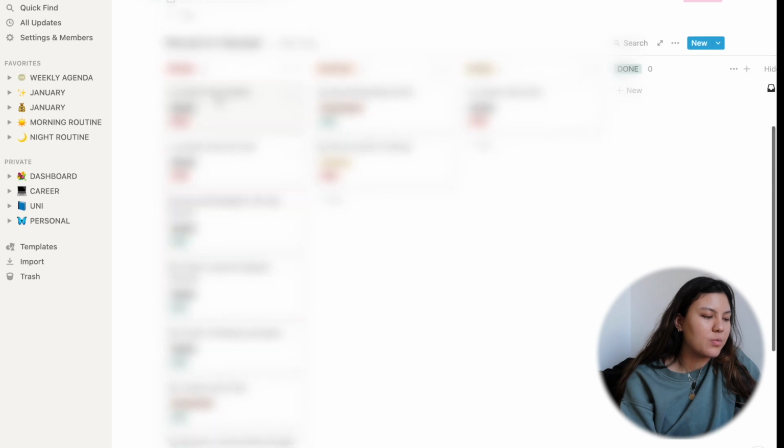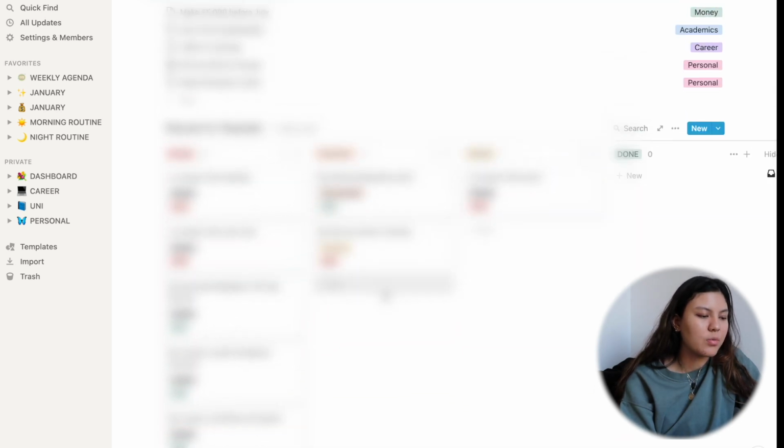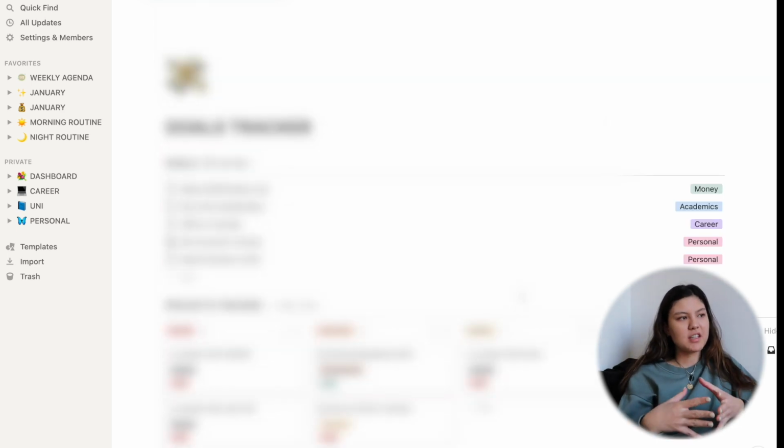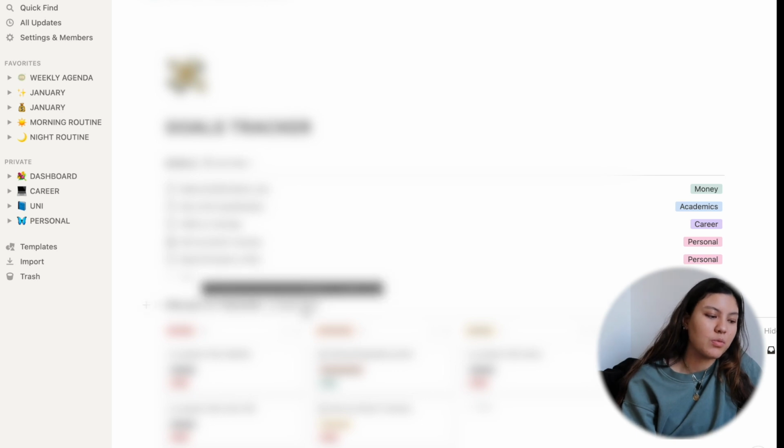So on the left we have all the projects that I want to do but I haven't started. In the middle we have those that I have started, and then on the right we have those I'm doing. So the difference between started and doing is that I started them but then I stopped, and then doing is like I'm actively doing them, and then we have done on the right. This page is great for if you have goals and you want to track them and make sure that you actually achieve your goals. It's just really good for keeping you accountable to actually reach your goals.